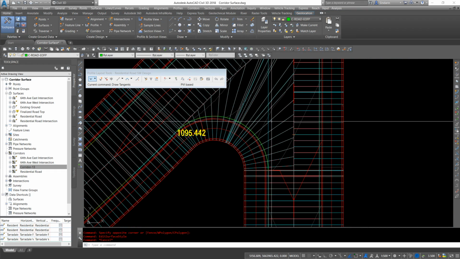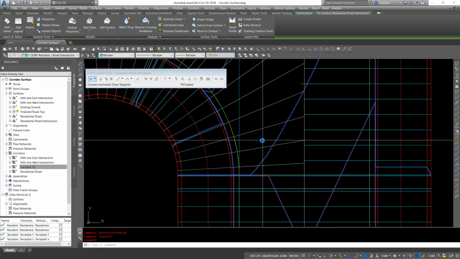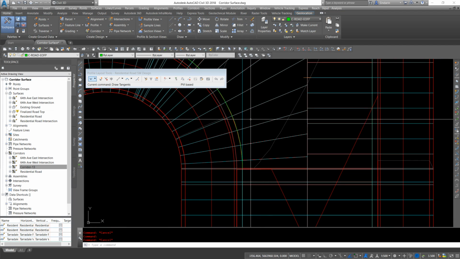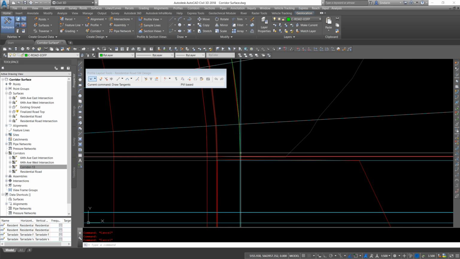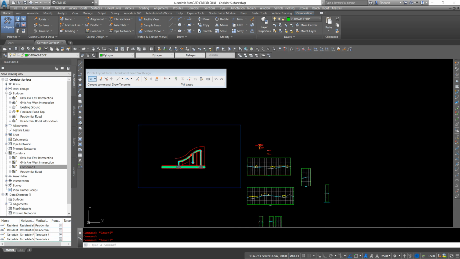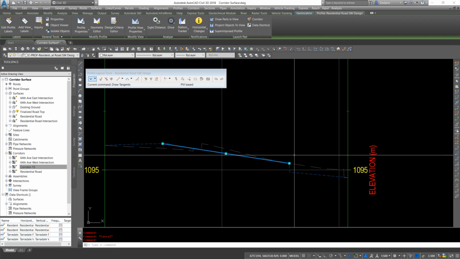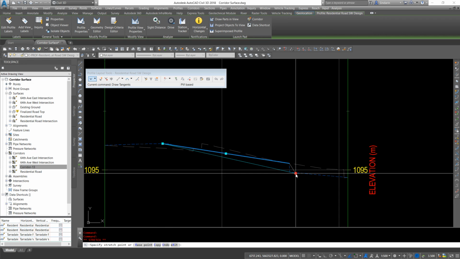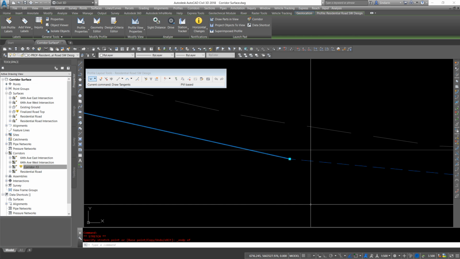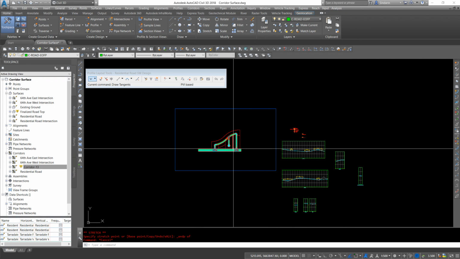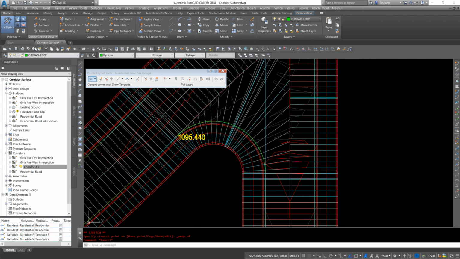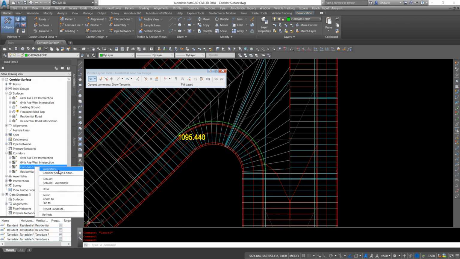Okay. So that looks a little bit better. We don't have that massive hole going down to 0 elevation, but we do have some additional issues going on over here. So we'll go back to the profile and we'll take a look. And my quick guess is that this point should be down there. So again, I've just moved that momentarily. Rebuild this, and that looks much better.